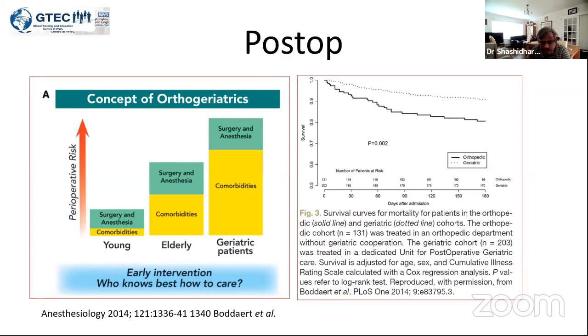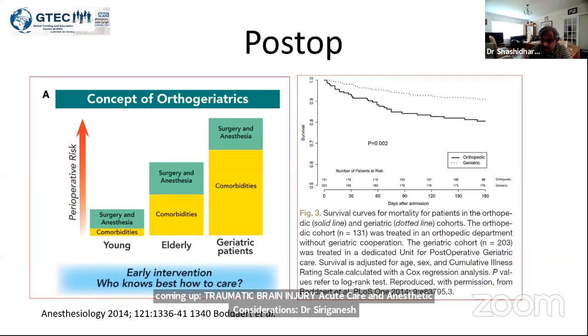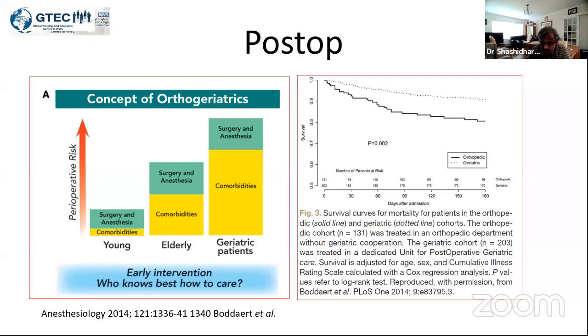The most important contribution of the orthogeriatrician is probably in the post-operative care. They also make your job easy in terms of talking to the family, putting in ceiling levels of treatment, discussing do not resuscitate in case something were to happen, dealing with the drugs, dealing with requests for echo and other investigations, and most importantly, in terms of rehabilitation, assessing frailty, assessing the risk of falls, and optimizing their post-operative anticoagulation medications. That's their role.